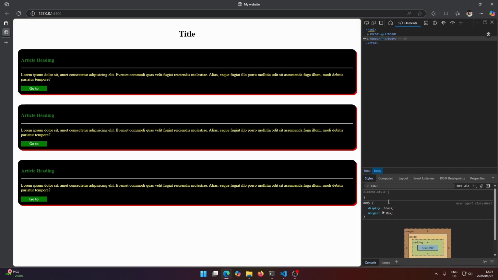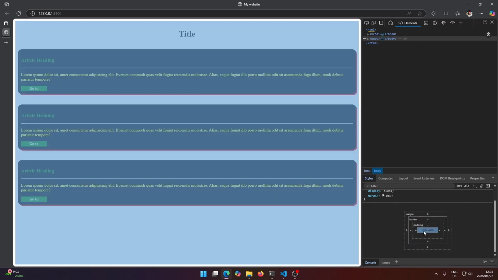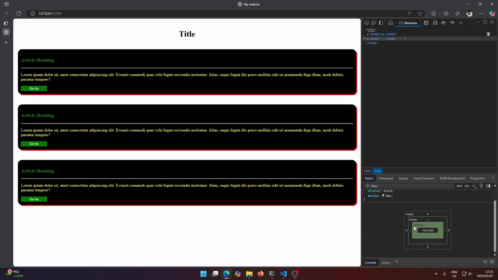I wouldn't really recommend using this thing down here to work with CSS, but one thing that I do want to show you is this little diagram here. So what it's showing you is that this is an element, this is the padding around it, and then comes the border and then the margin, which we went over in a previous video already, but I just wanted to show you a visual demonstration of that.